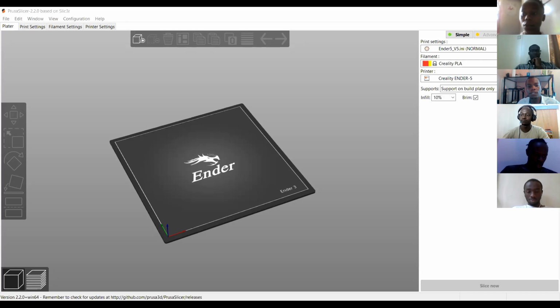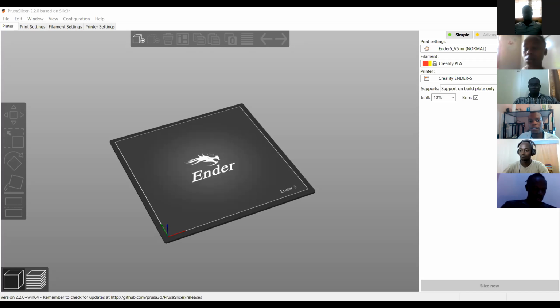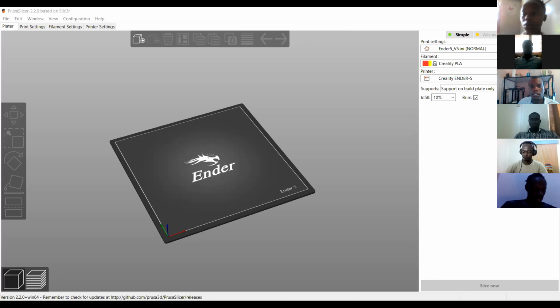That is our next stage, so we are going to start with that. The part that you need to use is what is called an STL part. Then we are going to do STL repair. I'm going to show you some software that you can use for repairing.